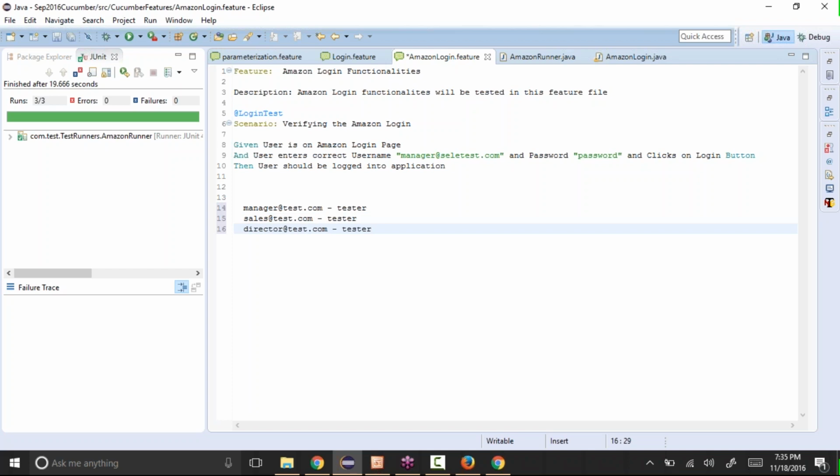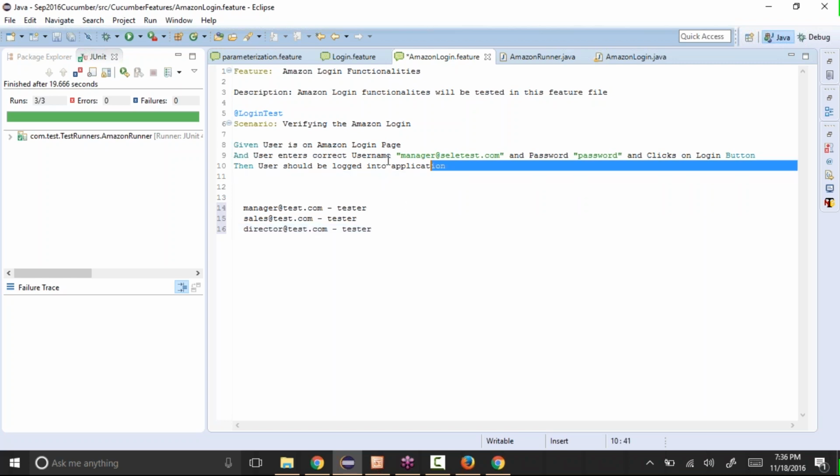Or, for example, if you're purchasing a ticket, every time you want to purchase the ticket with a different set of data, from one destination to a different destination. So we might need to pass multiple values. For that, I don't want to go and update the second data after the first execution, and the third data after the second execution. Instead, I want to give all the data at one time and execute the total scenario that many number of times. We can also do that.